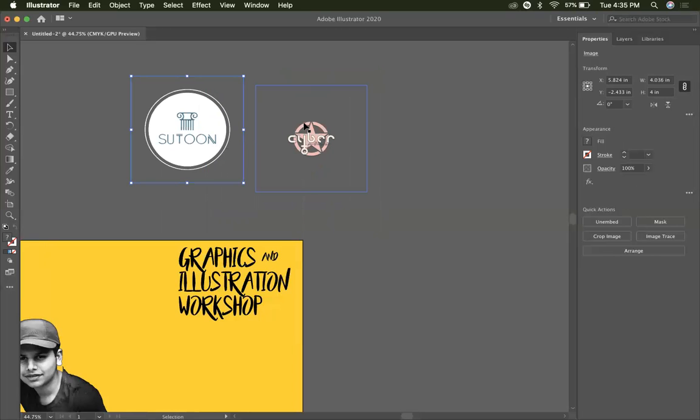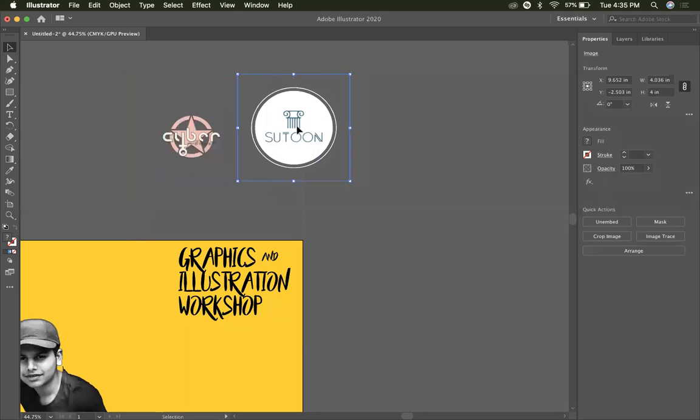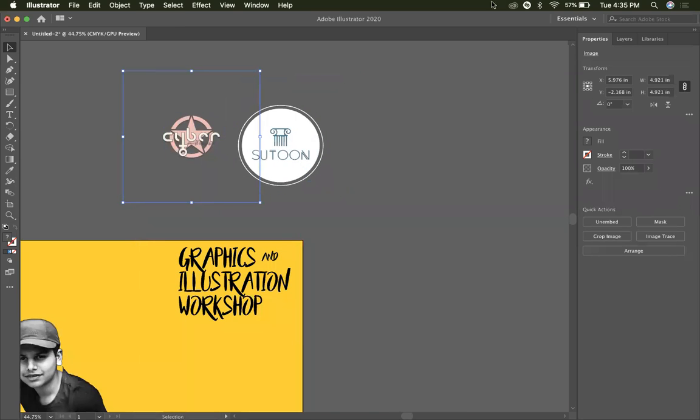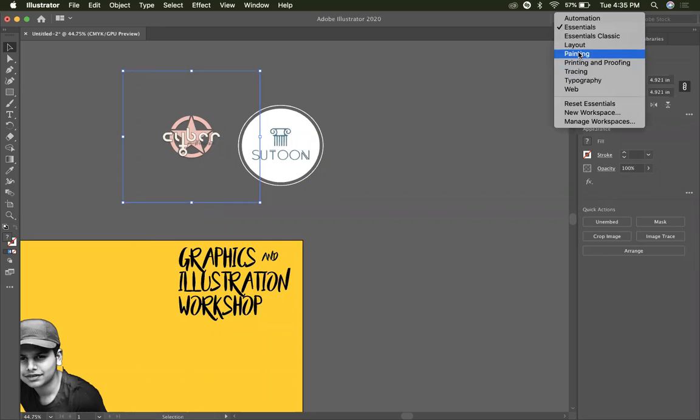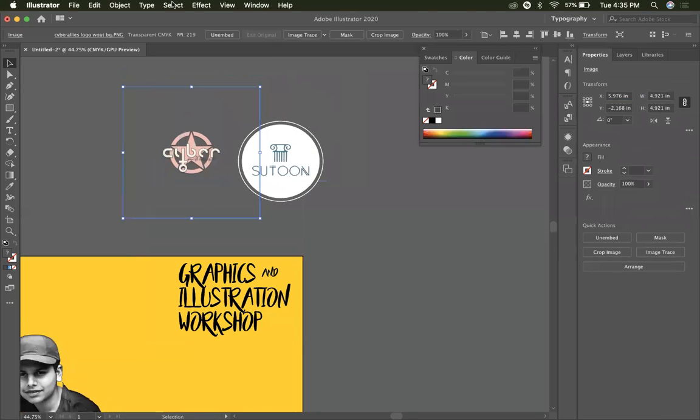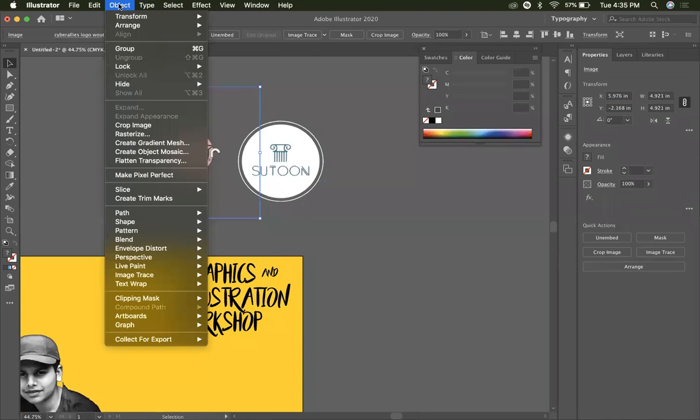Since the logo sizes are different, and there's a problem with the logo, I'll do it manually. We'll do it by estimation. Whenever you have to bring a picture on top, you go to Object, and you go to Bring to Front.